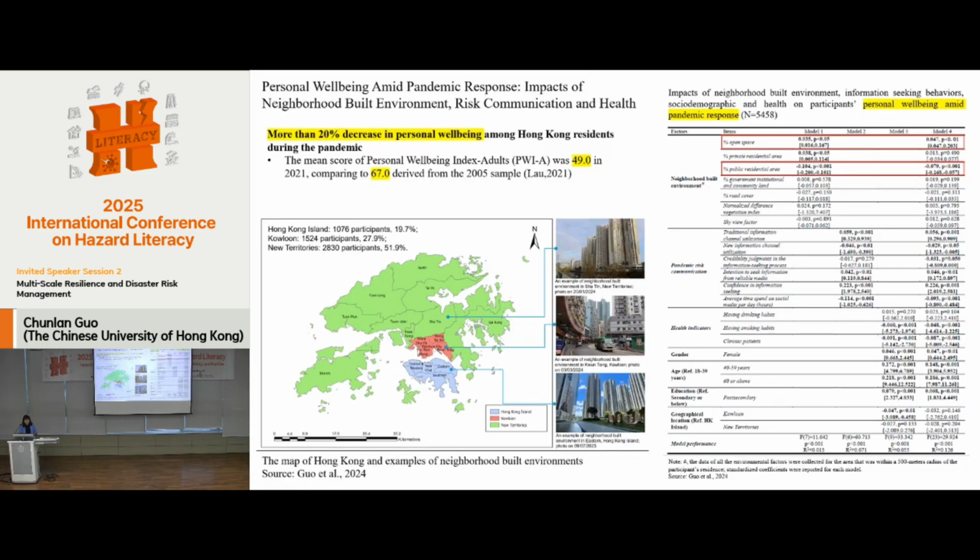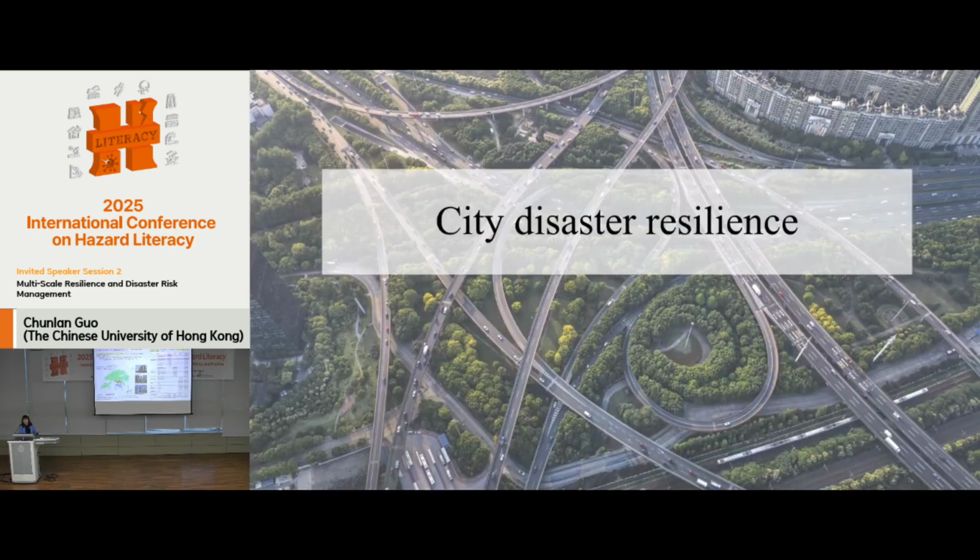Here is a very small piece of study to understand the built environment in Hong Kong indeed has significant influence on personal well-being. We know that bigger open space can positively increase people's well-being, especially during COVID-19. And if they live in the public housing community or their surrounding area with a high percentage of public residential area, it is a negative influencing factor on their well-being.